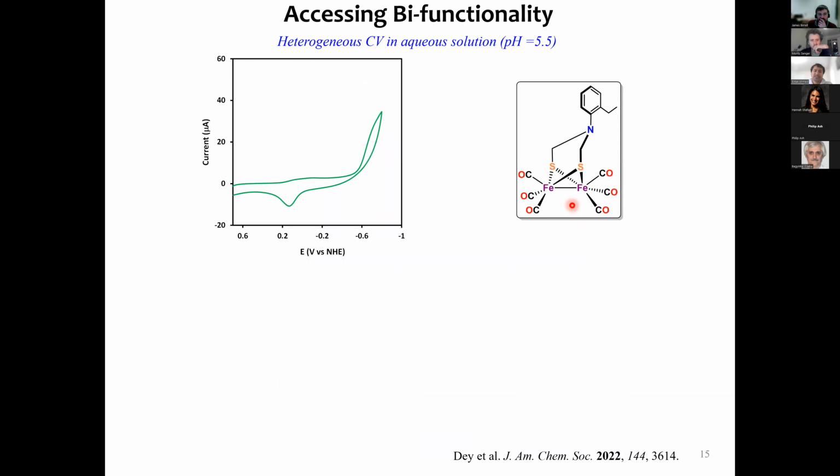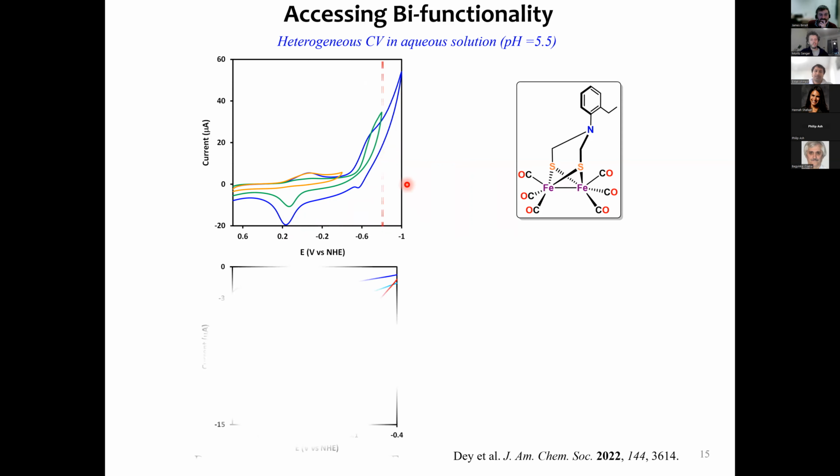Now, an interesting feature was observed when we performed cyclic voltammetry with this complex instead of linear sweep voltammetry. When we perform CV, we observe a catalytic process at 155 millivolts. And when we shift the potential to more negative, we observe that the catalytic current increases. But when we stop the potential before the HER process, we do not observe any catalytic current over this region, which indicates that the catalytic process at this potential is associated with the cathodic one.